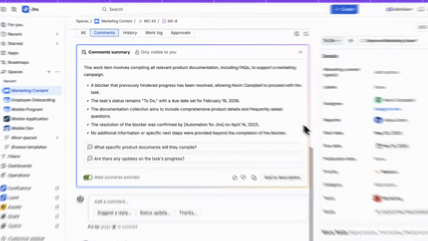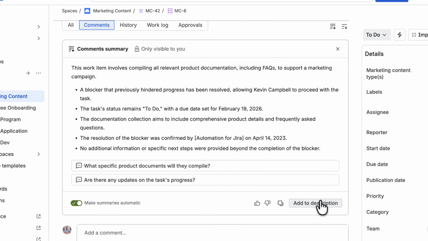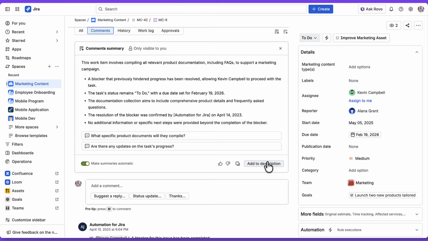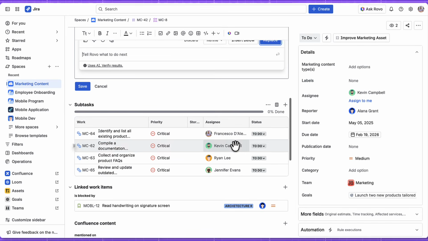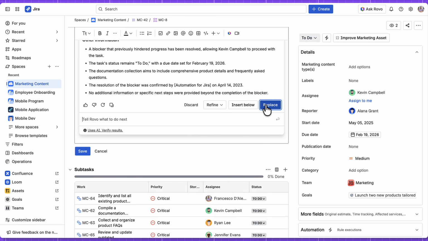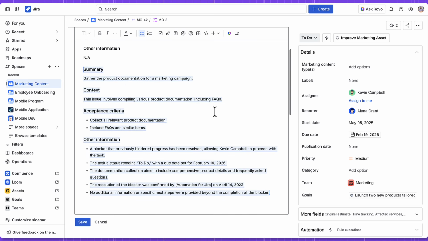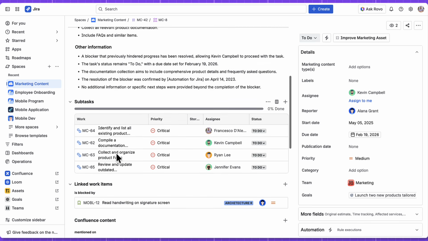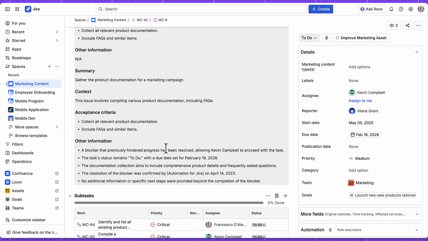This can get you key context, decisions, and actions straight away, and it's incredibly helpful for being able to quickly summarize that. This means that stakeholders that aren't part of the team can get fast updates without disrupting the team itself. And you can even use Rovo to quickly reply and create a comment for you.